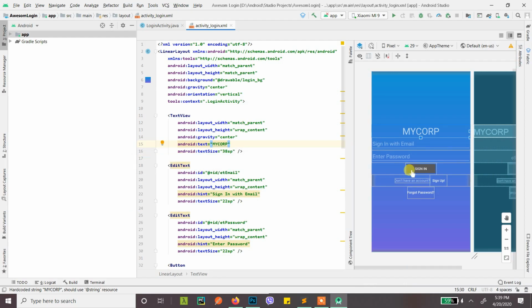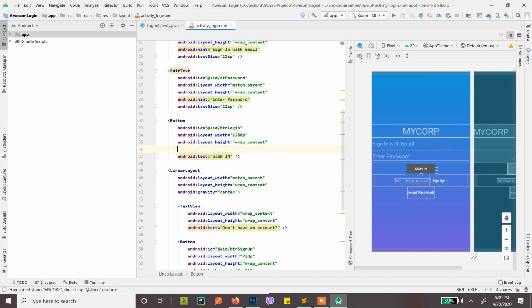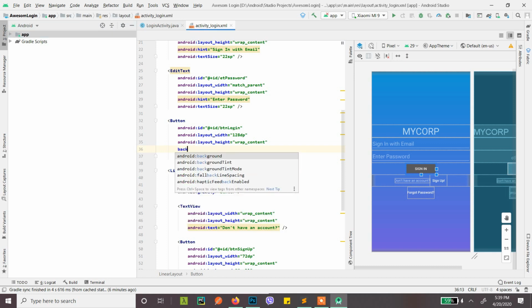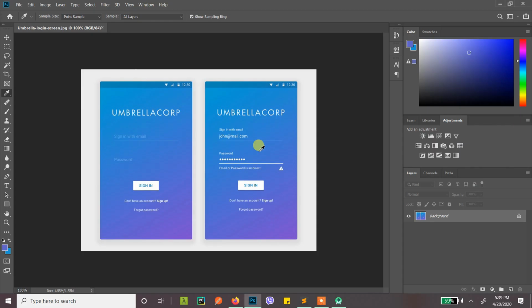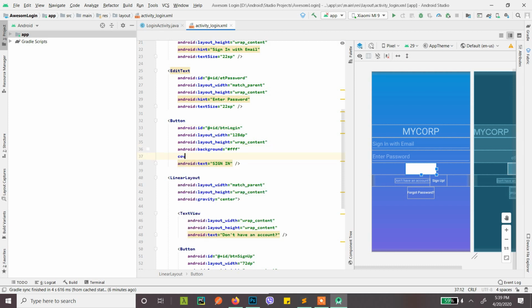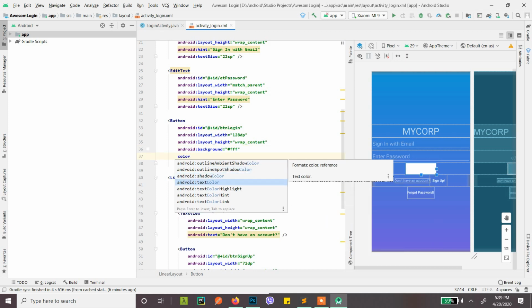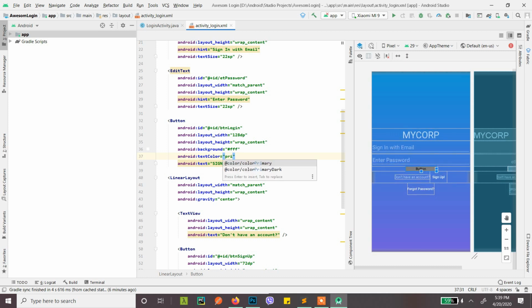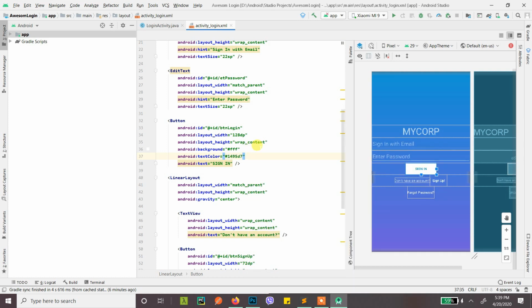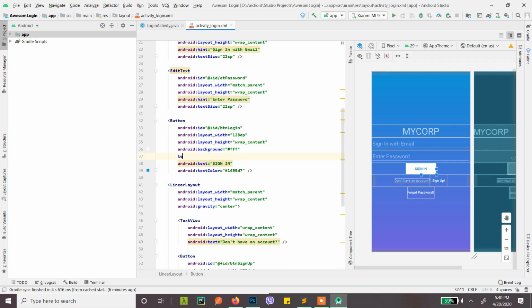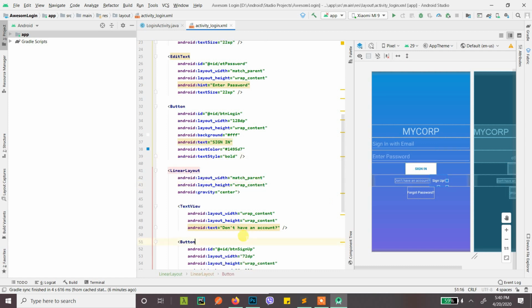Now let's make this main button. Okay, and for that we need to create a drawable. Now if you do this, if you set the background to white, is it white? Yes, it is white. And color to, let's say, primary color, or the color that this thing was. Okay, so it is the same thing, and we want to make it bold. I think that is bold. Okay, so there we have a sign in here.